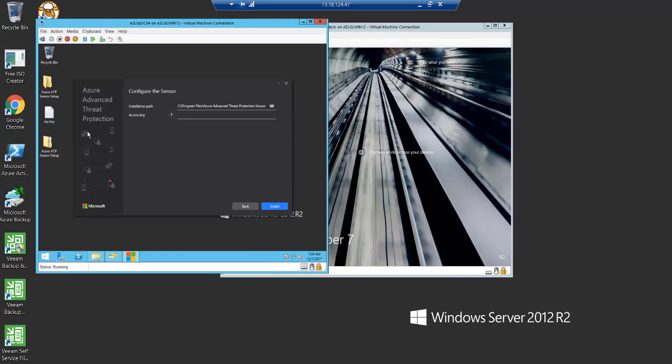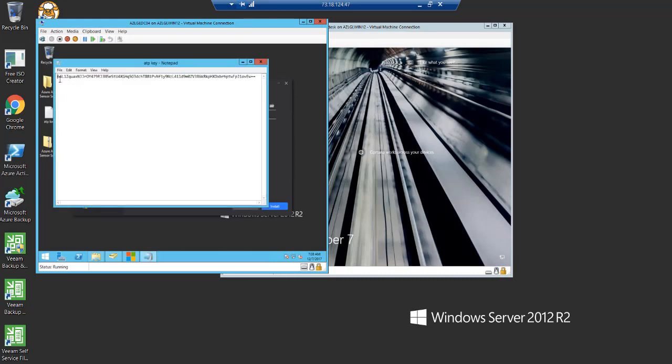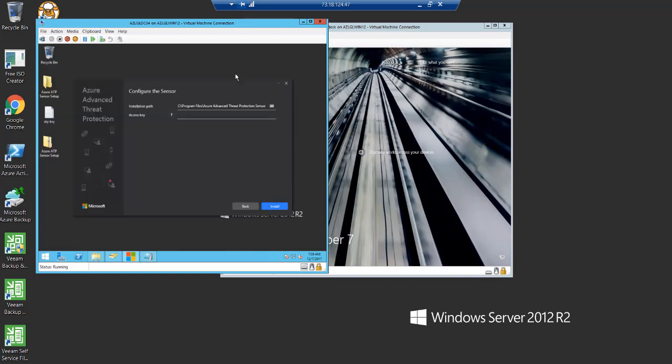Next, the only thing that it needs is that passphrase, which I have already copied here on this machine. If it can open it for me, there you go. Paste and click install.